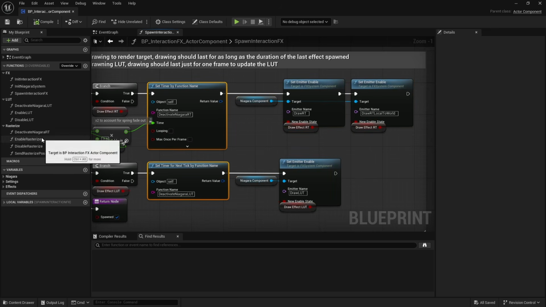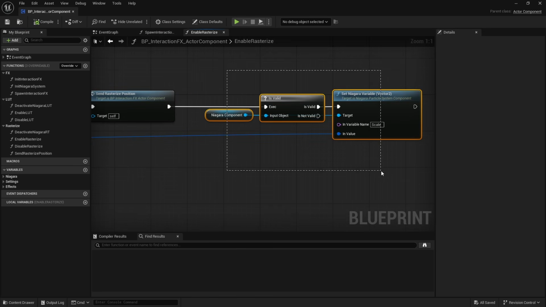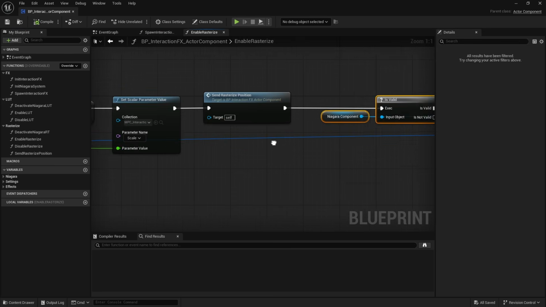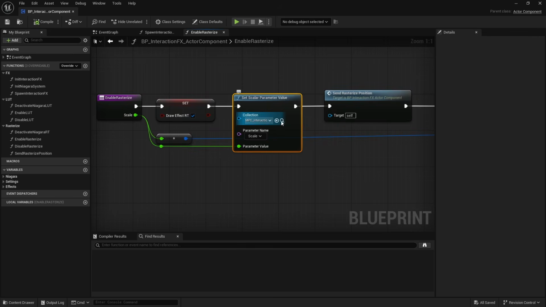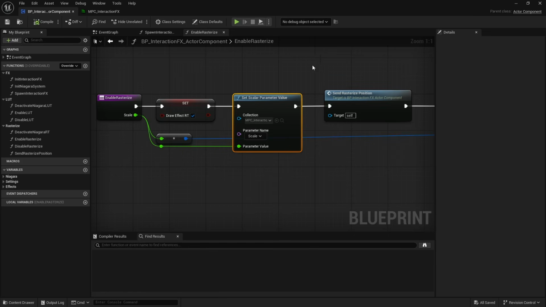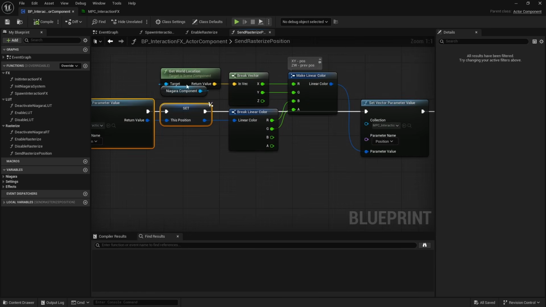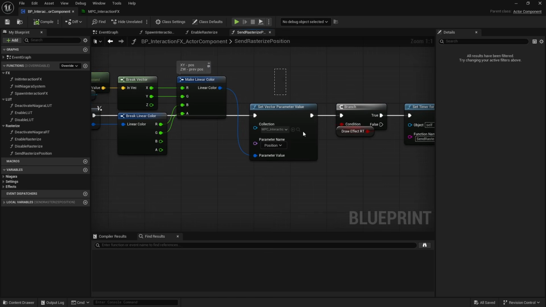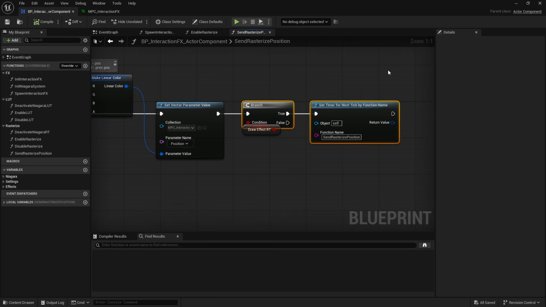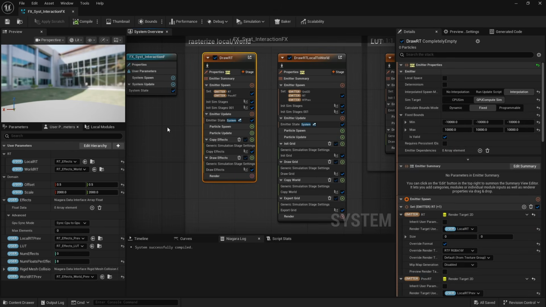One thing I didn't show is that the area scale is also sent to Niagara and updated in a material parameter collection when it's set. The same goes for the rasterizer location, which is updated in a material parameter collection every tick using a timer. In Niagara, I have a first emitter that rasterizes the effects within a defined area around that location.